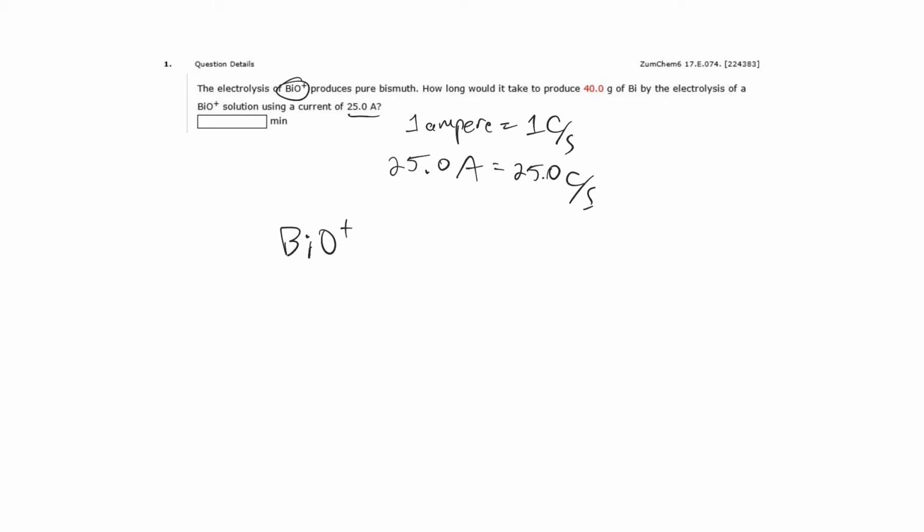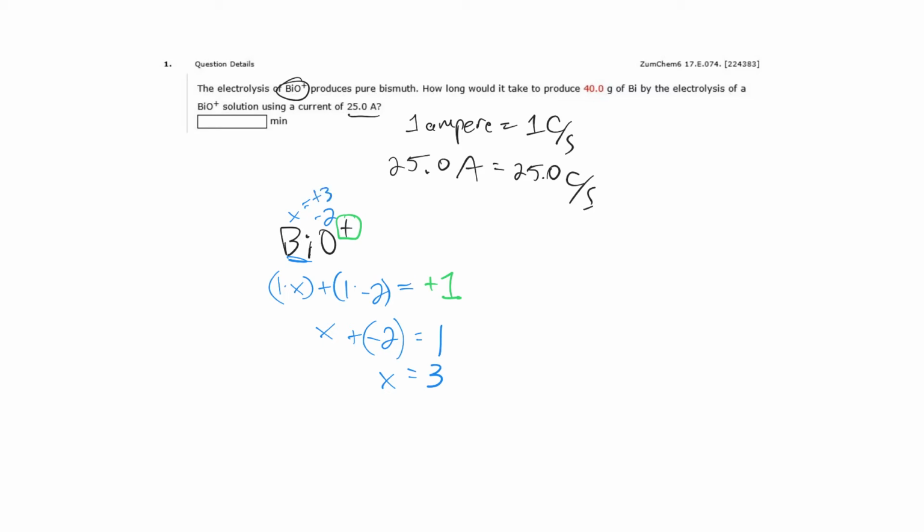But the more electronegative atom would be oxygen, and you've got one atom of bismuth and one atom of oxygen whose oxidation state is known to be -2. That can be set equal to the overall charge, which is a +1. So then just solving for x, you've got x plus a -2 equals 1, x equals 3. So bismuth is a +3 in BiO+.